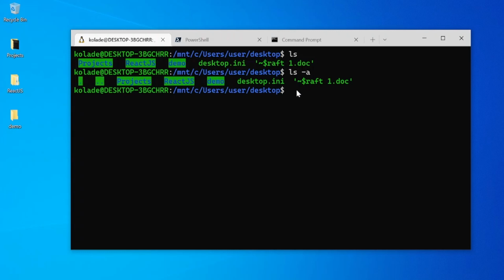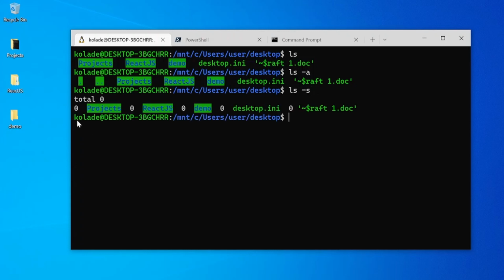There's also the -s flag, which will list the size of the files and folders. I'm not sure. Let's just do ls -s. Okay, so you can see this is the size. I'm not sure this works well, but there are also other flags with which you can work with the ls command. There's also the -r flag, which will show everything in reverse order.